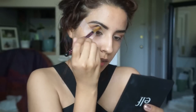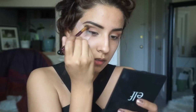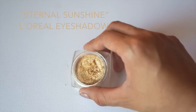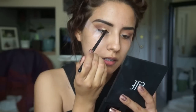Using the other end of the brush, we're going to blend the Red Earth in. Getting back into the fluffy brush, we're going to pick up just a tiny bit of Burnt Orange to blend those colors together. For the lid color, we're going to use Eternal Sunshine from L'Oreal - I'm going to put this on a small buffer brush, spray that brush with some MAC Fix Plus, and then apply a good amount of eyeshadow onto the lid.